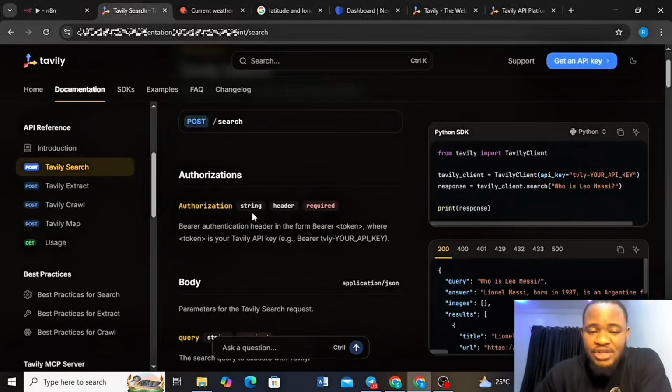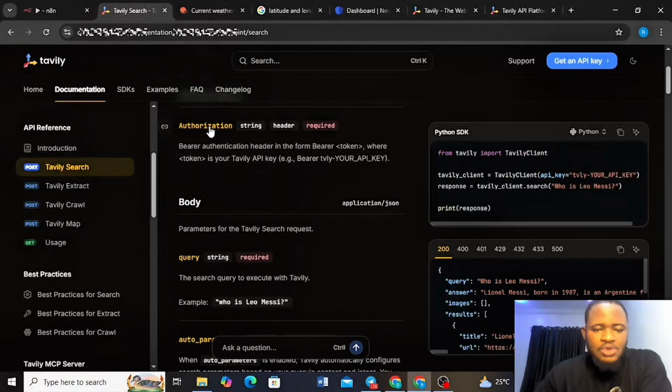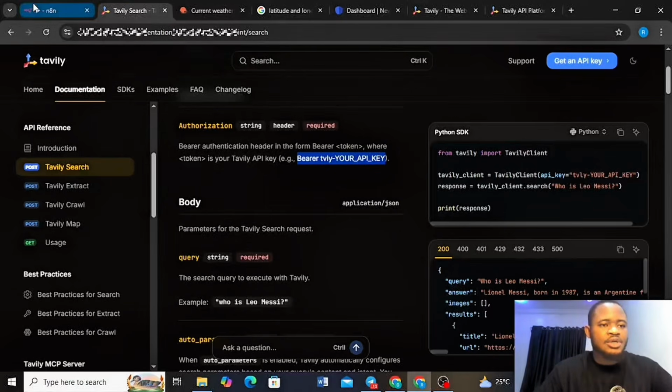That means I need to provide authorization as a string, and you can see it is required, and it's a bearer auth method. You can see a bearer authentication header in the form of Bearer token. Again, this will make sense very soon. Let's just take one after the other. So that means that I need two things now. So the first thing is, I can just do this. Let me copy this, because it has told me I need to put it in this form, Bearer and then token. It has told me authorization is a header parameter, and it is required, and it must be a string.